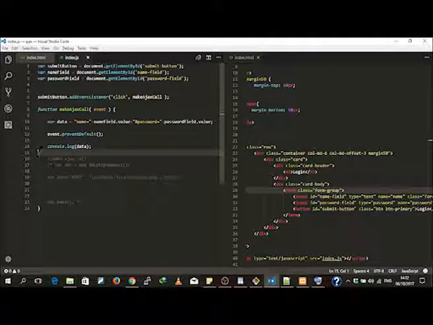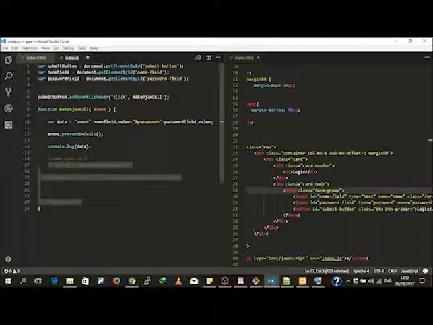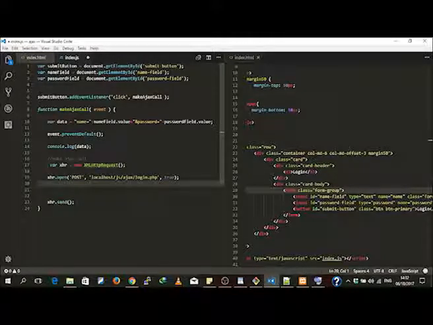So our data string is correct, so we are going to remove these comment lines. If you are using Visual Studio Code, commenting and uncommenting is done using Shift Alt A, so you can toggle the comments with that. I'm going to take this console log data, or I think I'll just leave it for now. I'll create a comment: data to be sent.